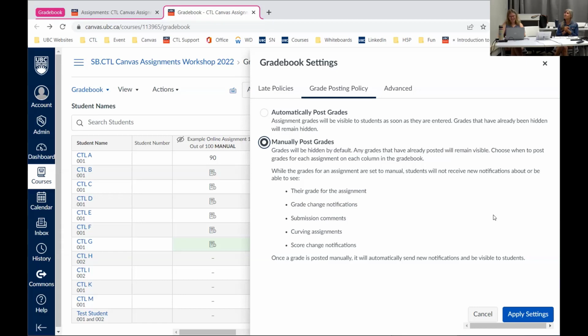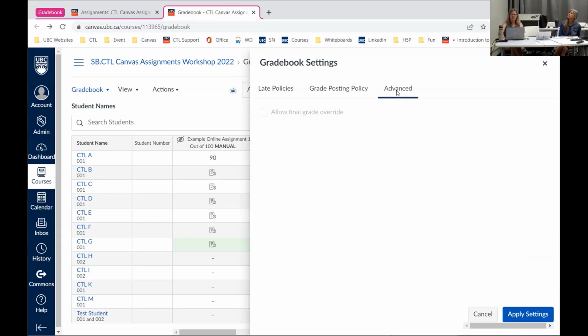Okay, good, because then it becomes really important that we can justify why a student's grade is what it is, particularly if it went down. I mean, most students aren't going to care if it went up. They're going to be pretty excited. But if it went down. Yes, but if you have that manual grade posting policy, they're actually not going to know that their grade went down, because they'll only know the final grade that you post. Unless they request that information, which they can for freedom of information. So that's something that we need to keep in mind as well.